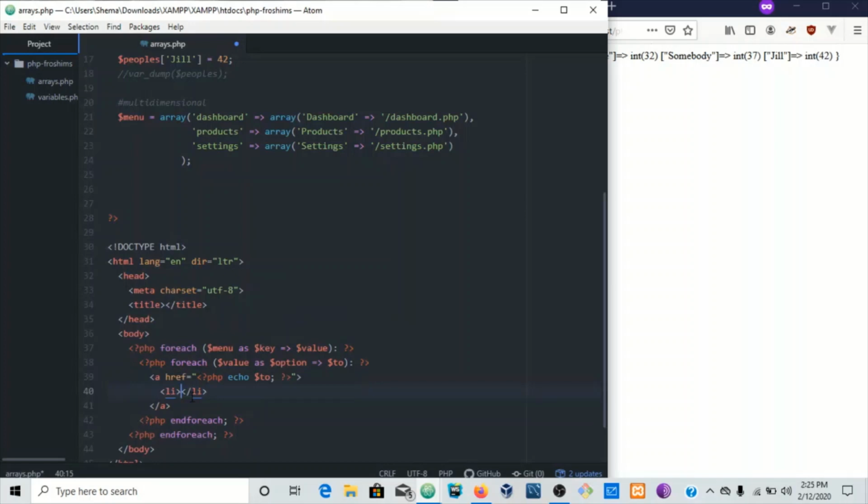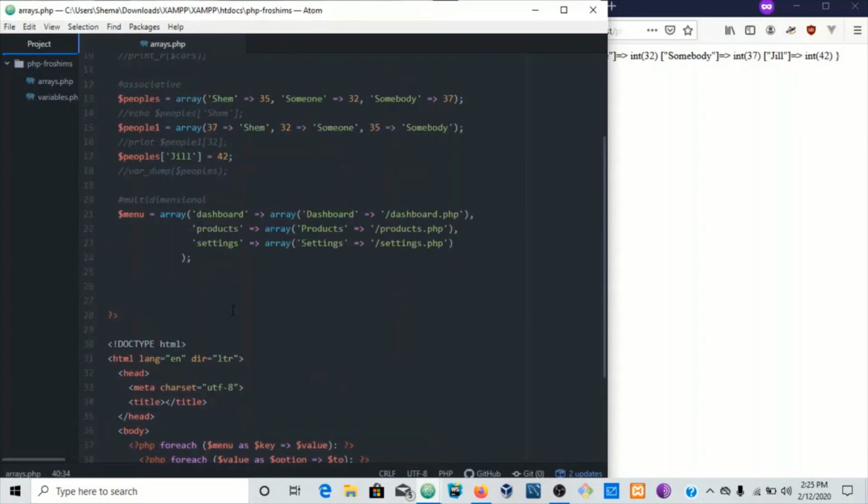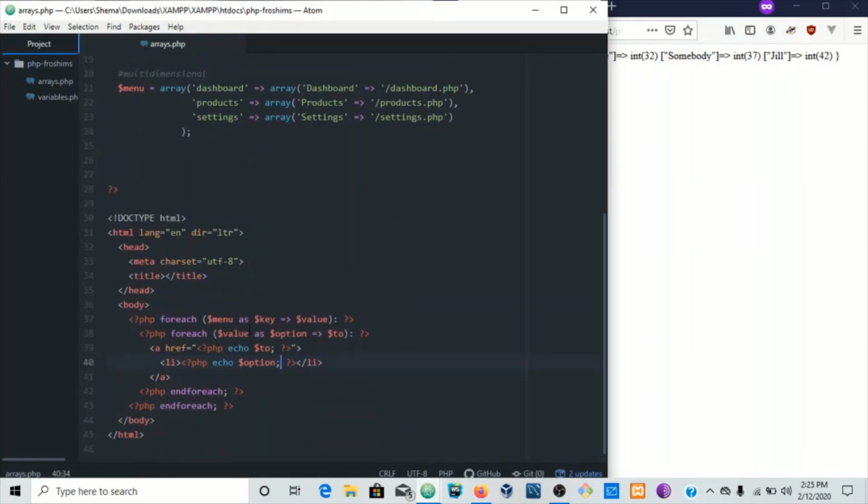There's a list element, and this list element is going to be echoing out the option. And I could add the key. Why I'm not going to add the key is because it is only going to duplicate what is happening. It's going to print this out, it's also going to print this, so we're going to have some duplication, which I do not want because it's just a waste of time. But here we go.